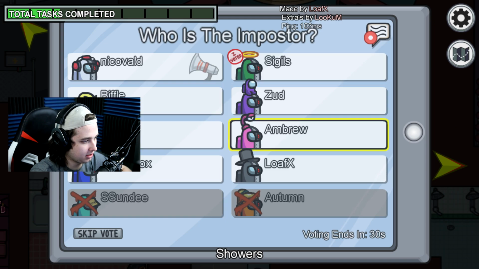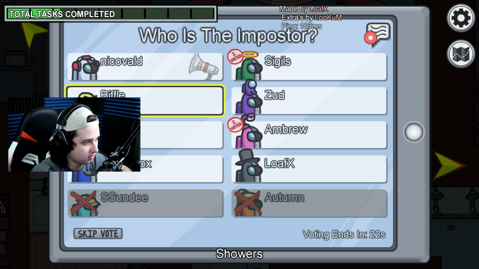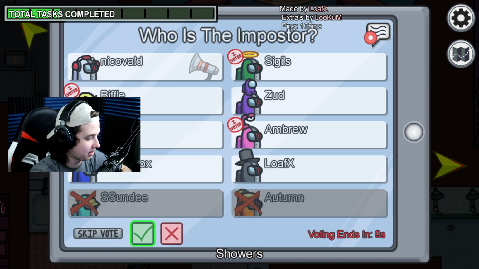Okay, well, do we have any information? Where was the body, Nico? It was to the right of where me and Loaf were. Thanks. I don't know where anywhere is. No one knows what anything is called on this map. It's like we're playing Among Us all over again. Okay, wait, so what part of the map was he on? Bottom right-ish? All right, cool. Yes, good enough to me.